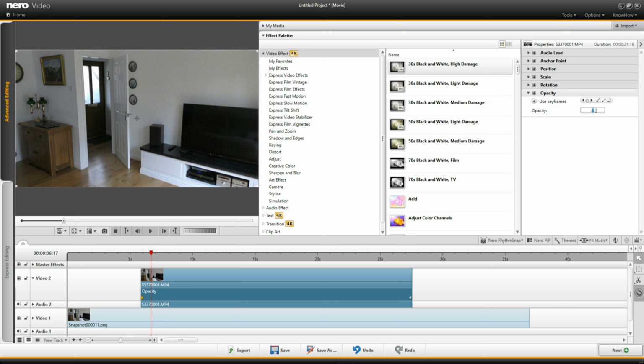Then what I need to do here on the opacity is say 100, because now I want from that point there to be 100% of the video showing. And if I move along to the end, I'm still on 100 because that end point was already set. So this is going to be full video, and then before that there's going to be a drop in the opacity. But at that point I've got to work out where I want it to be, and I can left click and I can move this along the timeline.